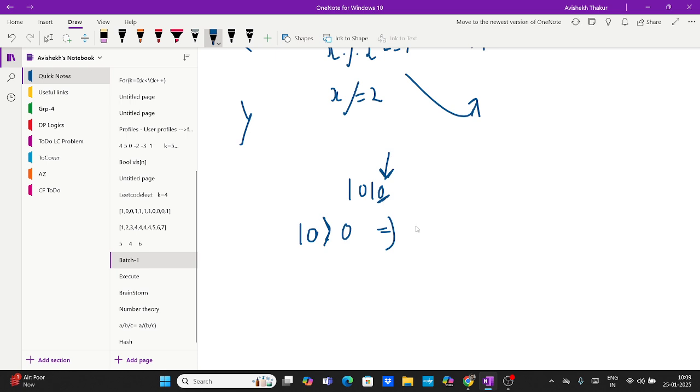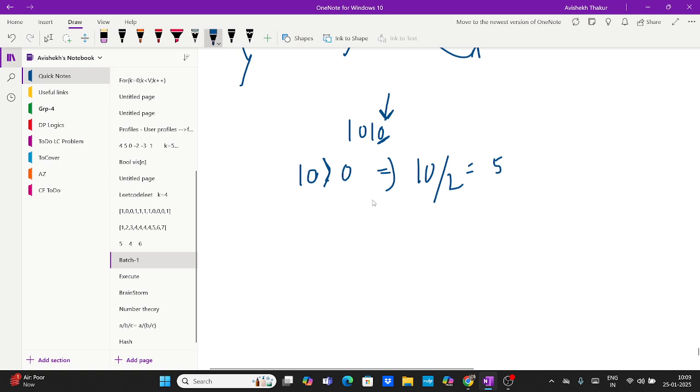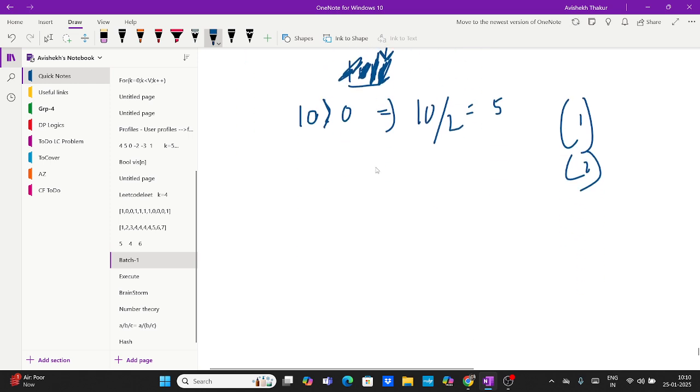And then what we do is 10 by 2, which is nothing but 5. How is 5 represented? You just remove this bit, that's all. Now you have an odd number, so that means one count. Do 5 by equals 2, which is nothing but removing this bit. Now we have 2, which is even, so we don't count. Then we have 1, an odd number. So 1 by 2 is 0, and you are done, and you finally have count as 2. Cool. So this is one thing.